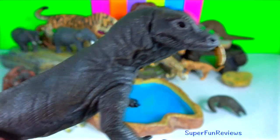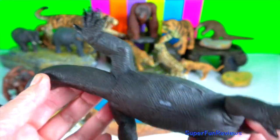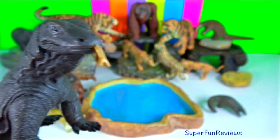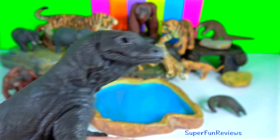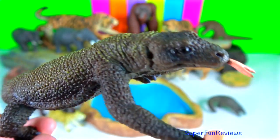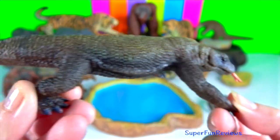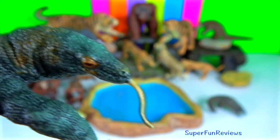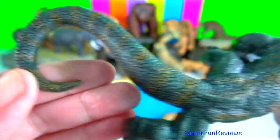Komodo dragon. Males keep track of females and their sexual readiness to mate by smelling for pheromones with their giant forked tongues — testing the air and licking. Females leave traces of their pheromones in their faeces and urine. After fighting for breeding rights, the male will rub his chin on the female's back and neck, scratch her back, and lick the area around her hind legs, genital area, shoulders, neck, and head.